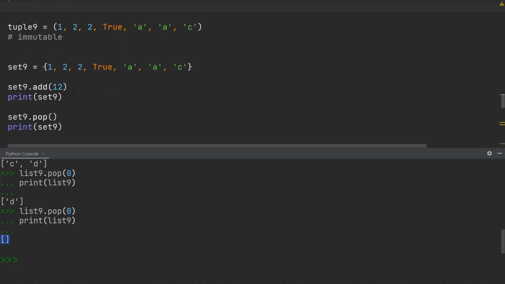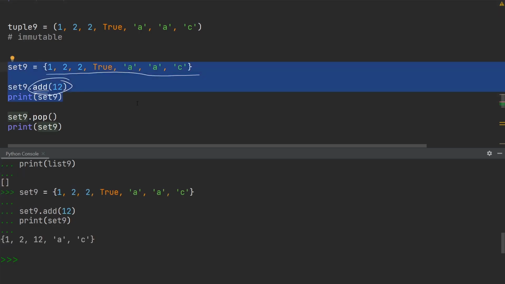sets, we can actually add values to a set by using the keyword add. So over here, we have a set of numbers, and we are adding the value 12 to this set. So if we go ahead and run this, you can see that now the set has the value 12. And in addition, remember that the set automatically always removes the duplicate values, so you won't be seeing two A's, you won't be seeing two 2's, and you also won't be seeing this true value, because as I stated earlier in this part, it is considered equivalent to the 1. But you will see the 12 now that it has been added.